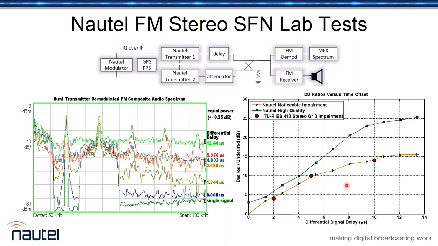In the second part of the test, I dialed in a fixed delay — say 4 microseconds — between the two signals and started attenuating the undesired signal. At about 7 to 8 dB difference I could hear impairment but it wasn't horrible. If you keep increasing the desired signal's level, at some point you can push the MPX noise floor back to near-original levels. So the planning guideline is: run RF simulations for your main and booster, find where signals are below 15 dB apart, and make sure those areas are within 10 microseconds of each other.